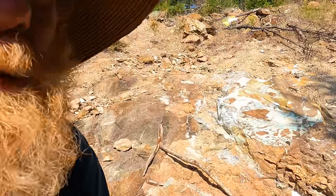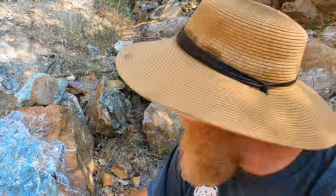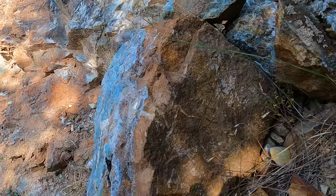Here I am at the lower pit — the site of the most amazing premium ocean picture stone. Absolutely amazing. Before I show you what I'm going to break off, I have to answer a question. I had a video not long ago — just a short of me breaking off a piece of ocean picture stone, opening it up and showing the blue — and it got millions of views on both YouTube and Facebook. I had hundreds, if not thousands, of comments saying, 'Hey Dan, what about that big blue rock in the background?' Well, I do know my claim very well and I know that rock is there — I've been ignoring it on purpose. The blue is just a thin sheet on the surface and it's all fractured up; it's not a usable lapidary rock.